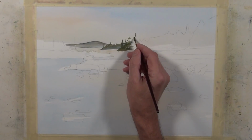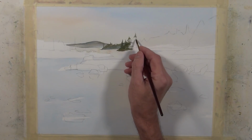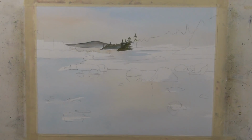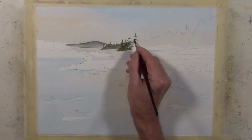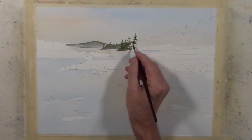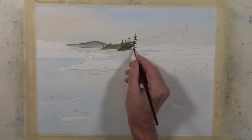You'll hear me refer to these distant tree lines as shapes, because when trees are in the distance, they lose their characteristic of being an individual tree, and they take on a different character, that of the tree line or the mass of trees, and they become one big shape.